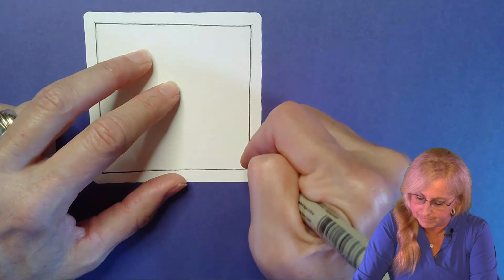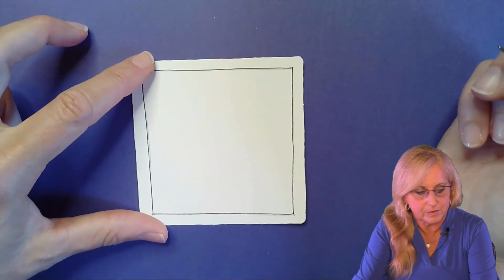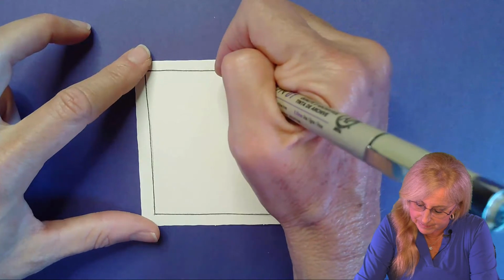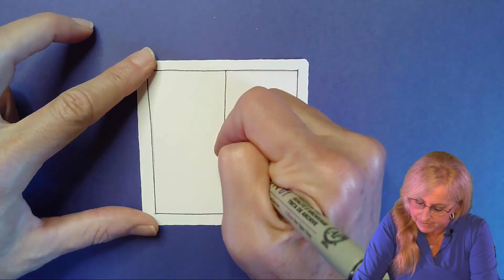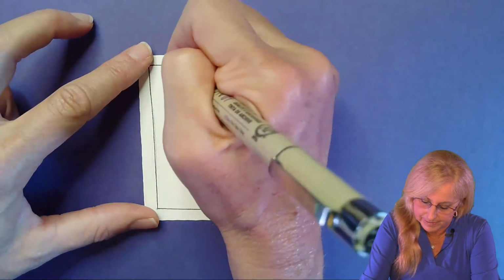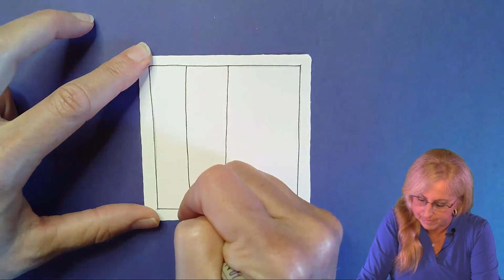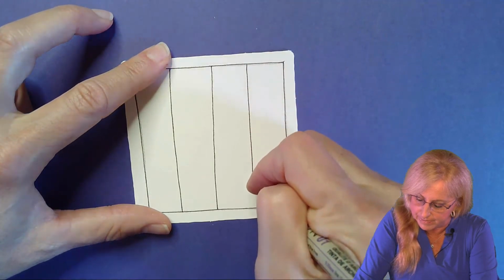And we're done. Okay. I told you we needed the grid, so let's go ahead and make that. So what you're going to do is go toward the middle of the line. I think this is it. And I'm just going to pull it straight down towards me. Okay. I'm going to go over here, split this in half. Come straight towards me. Come over here, split this in half. Come all the way down.